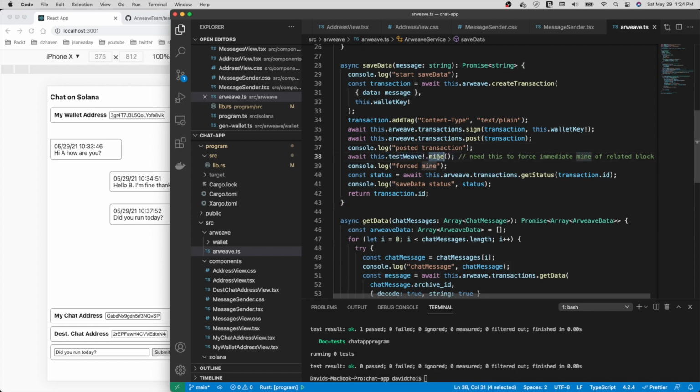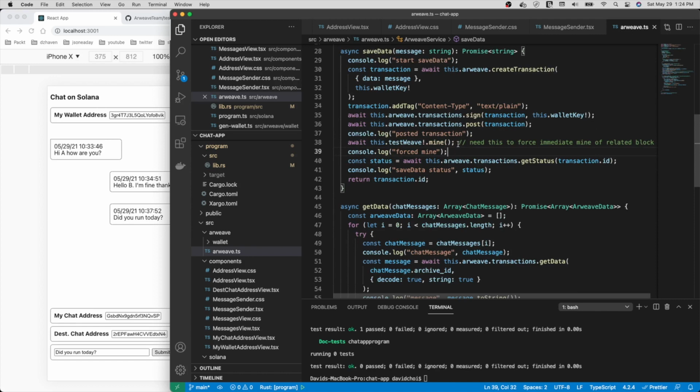We want to force a mine operation to happen, meaning we want the block to be mined and inserted into the chain validly. If this was happening on the regular production mainnet for Arweave, there is no such call. We simply have to wait for the block times to finish and this transaction to be posted, right? So you could put in a timer or whatever you want in here to have a delay.